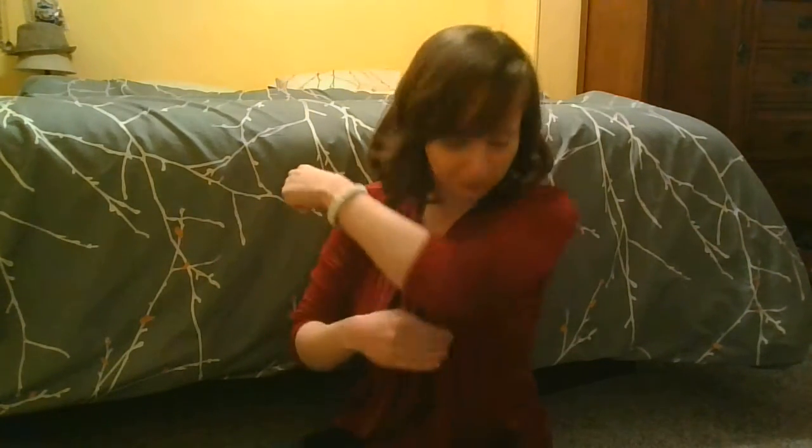Next is strong or power. So take your non-dominant hand, you're ready to show a muscle, you're going to shape the muscle. So this is strong or power. All right, next one is feeling surprised. You really want to make sure your eyes are open for this, because if you feel a surprise like, oh, that's just emphasizing the eyes. So it's just flicking open the eyes with your index and thumbs. Surprise.